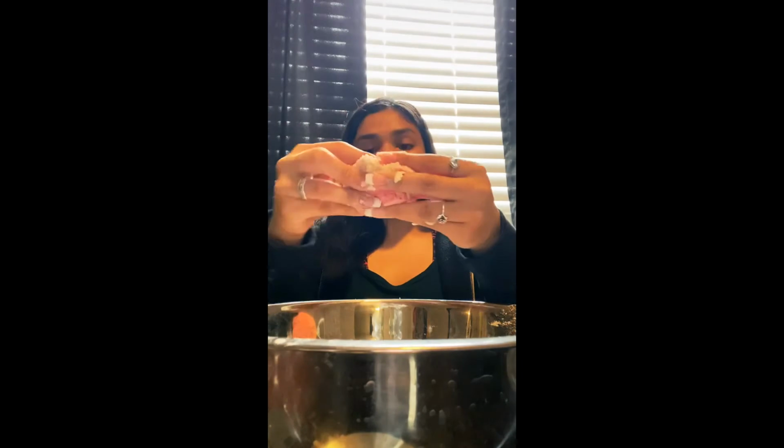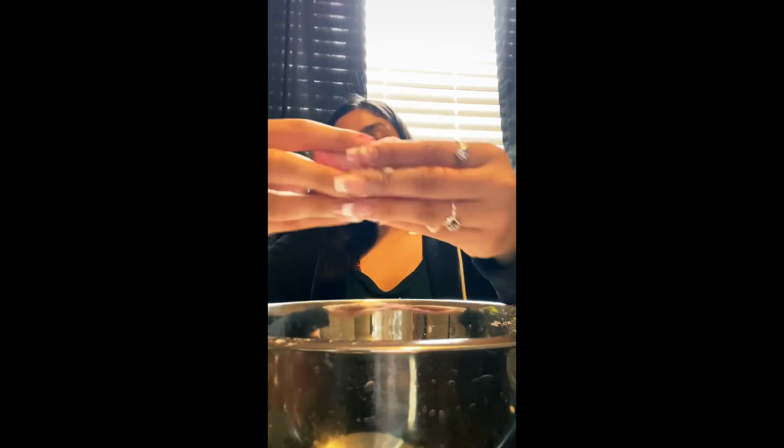And now if the paint makes your Play-Doh sticky, add more flour. And then just mix and mix and mix until it's all in your Play-Doh. So it should start looking like this. Light pink. And then this should be your final result. So we're gonna mix and mix. And it's washable paint, so try to use washable paint so it can wash off your hands easily.